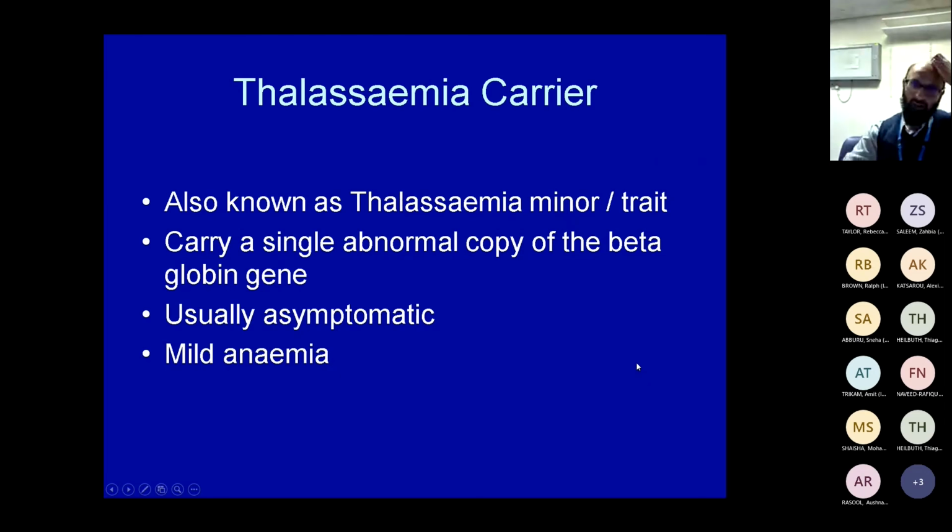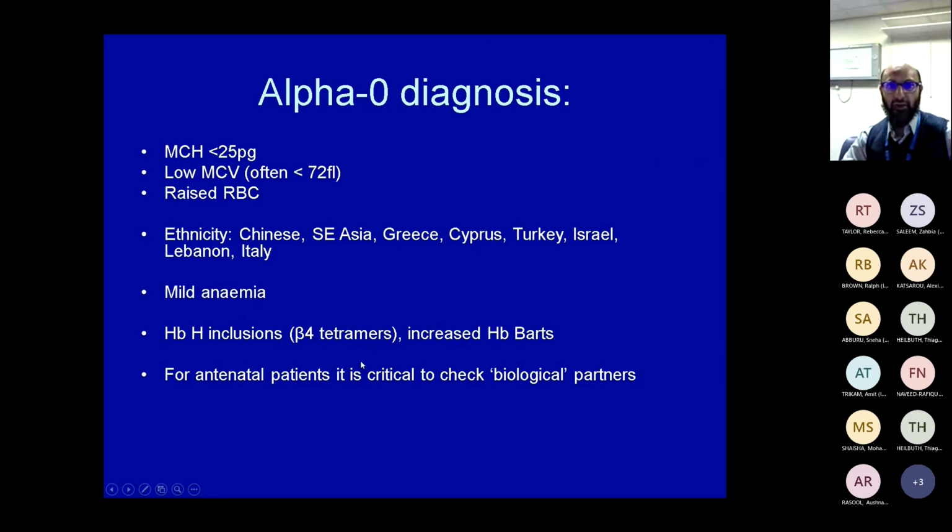Yep. So, yeah, we kind of talked about that already. So yes, just focusing again a little bit more on alpha-0 thalassemia, because it does have important genetic implications, as we've mentioned. So distinguishing between alpha plus and alpha-0 thalassemia, there are some helpful parameters that help us distinguish. So the MCH tends to be lower in alpha-0 thalassemia.